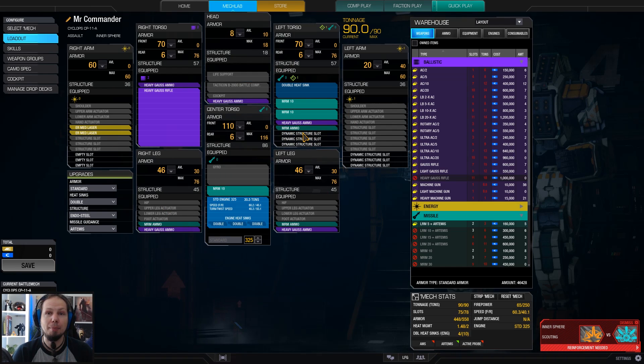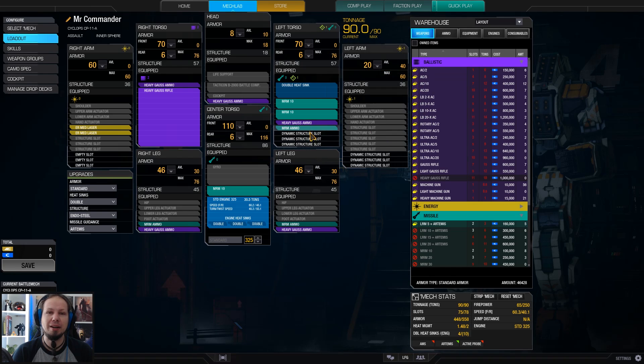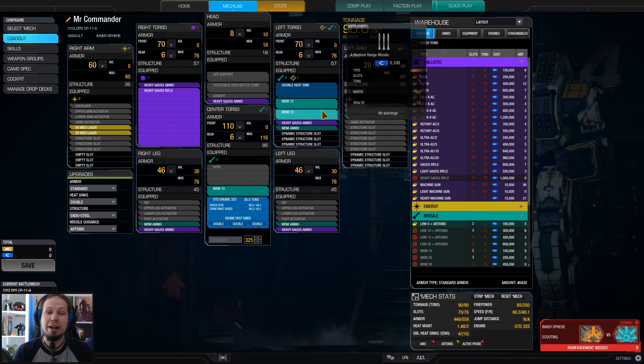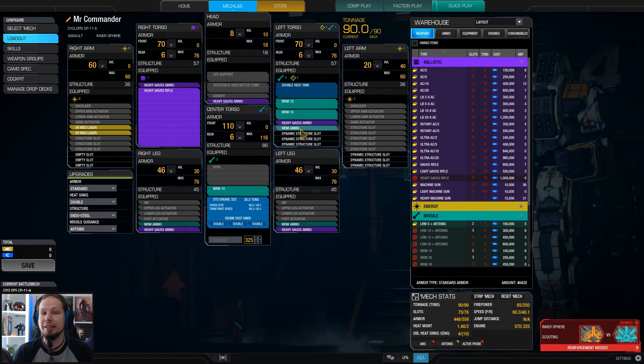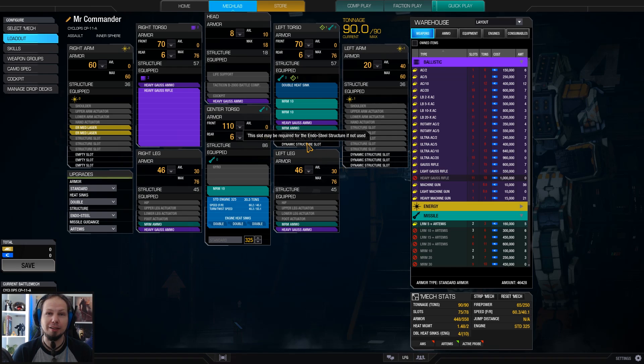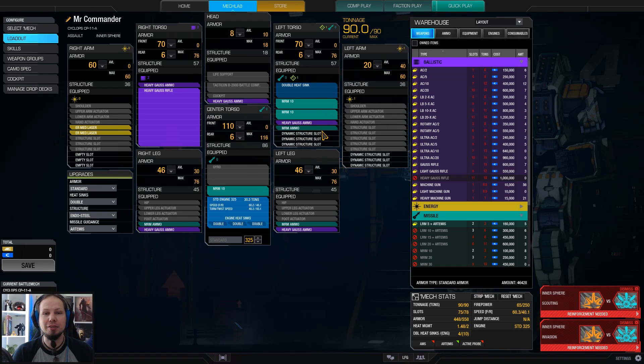So if I get my left torso blown up, I can still shoot with my right torso. I have to put a ton of MRM ammo in the left torso, but that's no big deal because the ammo consumption pattern goes head, center torso, then left and right torso, then arms, then legs. My MRM ammo in the left torso will be consumed first — 300 missiles per ton means after about 10 combined MRM shots it's empty, and by then it consumes the leg ammo. I'm taking a bit of a risk of an ammo explosion and not taking CASE, because I want that half-ton for something else. The ammo will be consumed very early, so I don't need to worry about it.